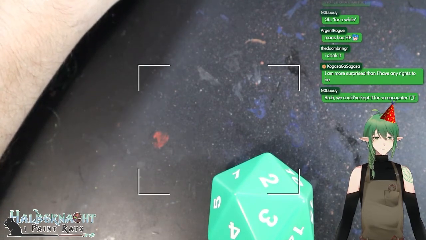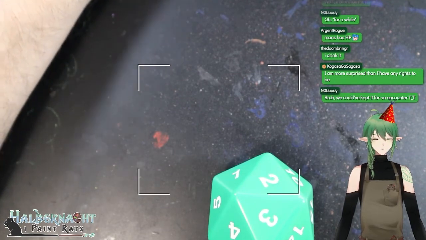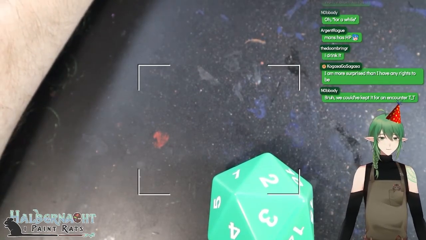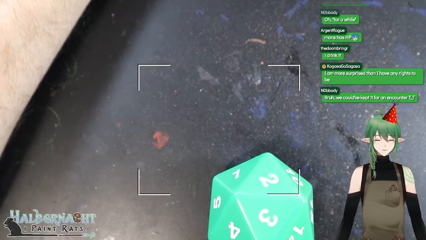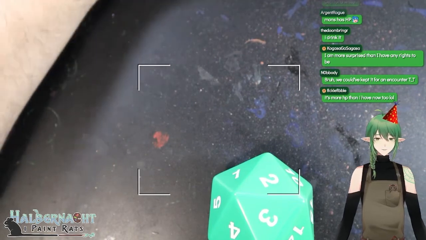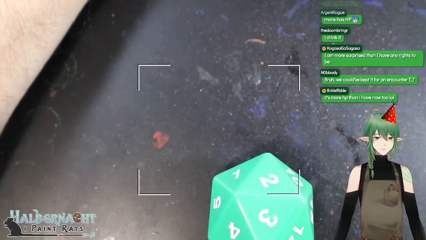Also, let me, I think I messed up typing your name. Let me see. Doombringer. All right. So you currently have some bonus HP, which is good because you don't have a lot of HP. Yeah, I guess that's true. So the 2 vials are drunk.